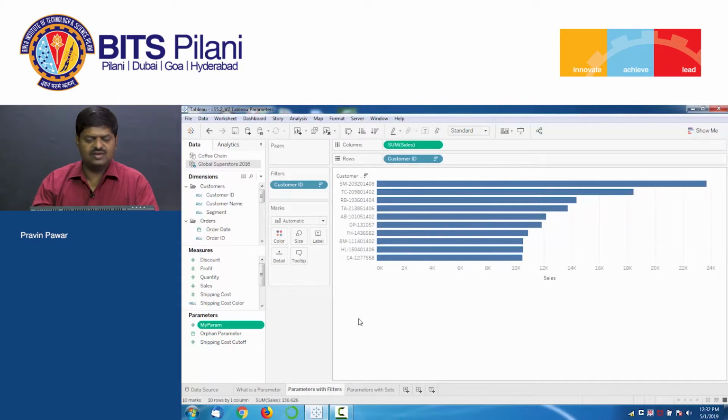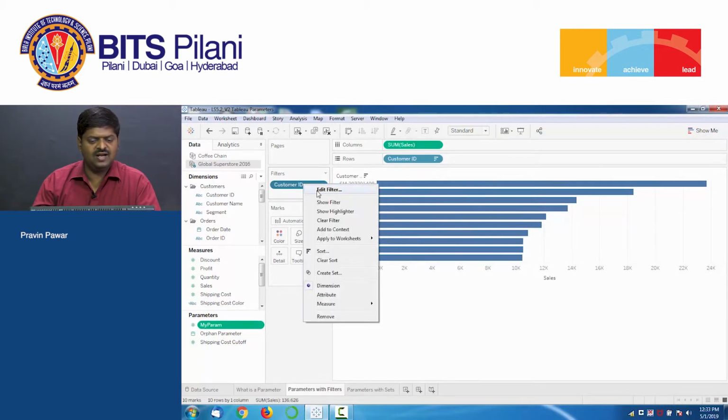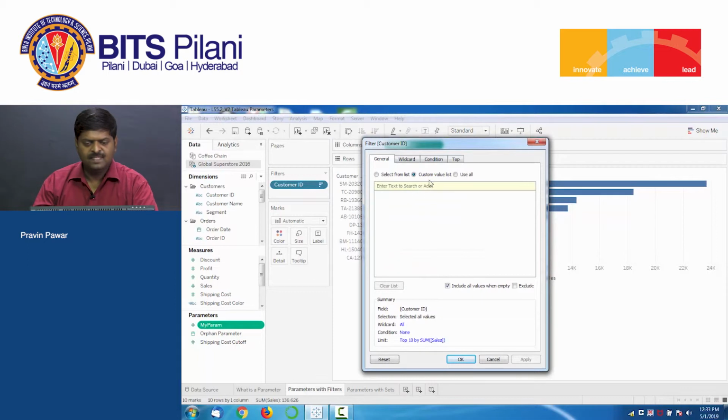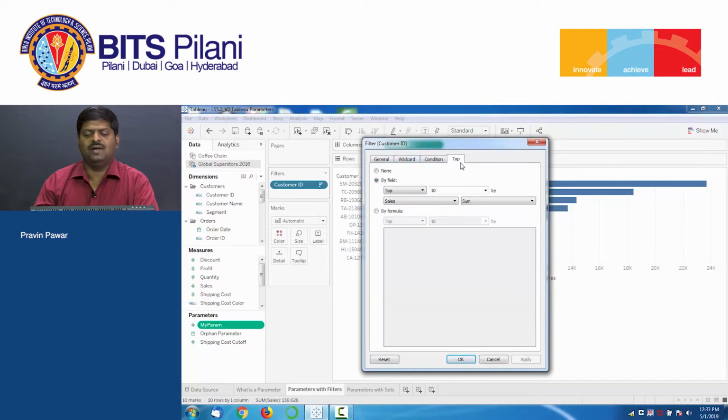Let's try that feature. I want to create a top n based on the top 5 customers or top 10 customers. A filter has already been added. We are seeing sum of sales by customer ID, and the top 10 customers are being showcased. Let's see how this is achieved. Let's edit this filter and go to the top n tab.